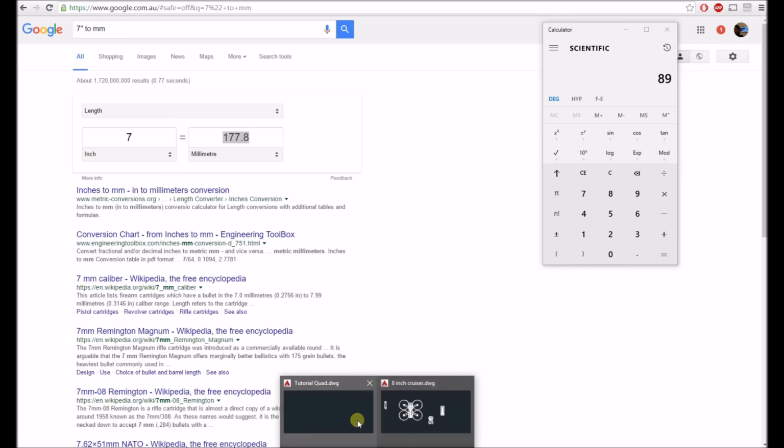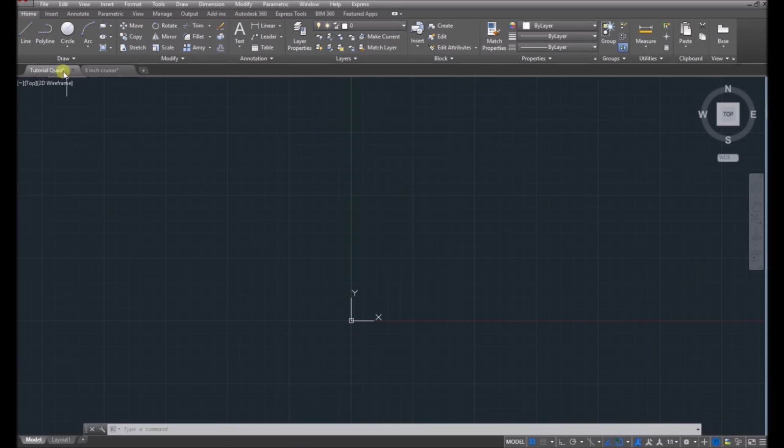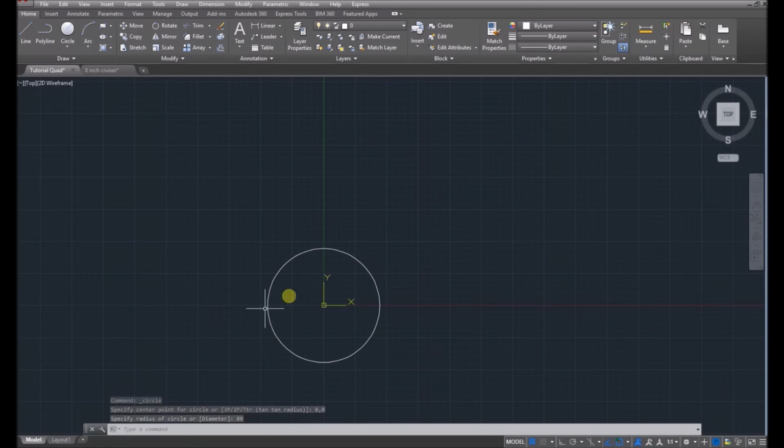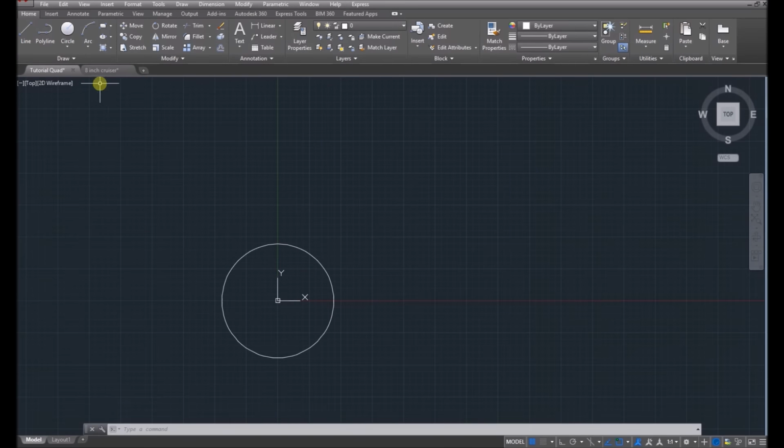So then what I will do is go to my drawing, select the circle tool up here, and for the first circle you always have to choose the location. And what did I say, 172? No, I'm confused, sorry. 89. Can't talk and draw at the same time. Okay, 89. So that's our first prop. That's how I always start.